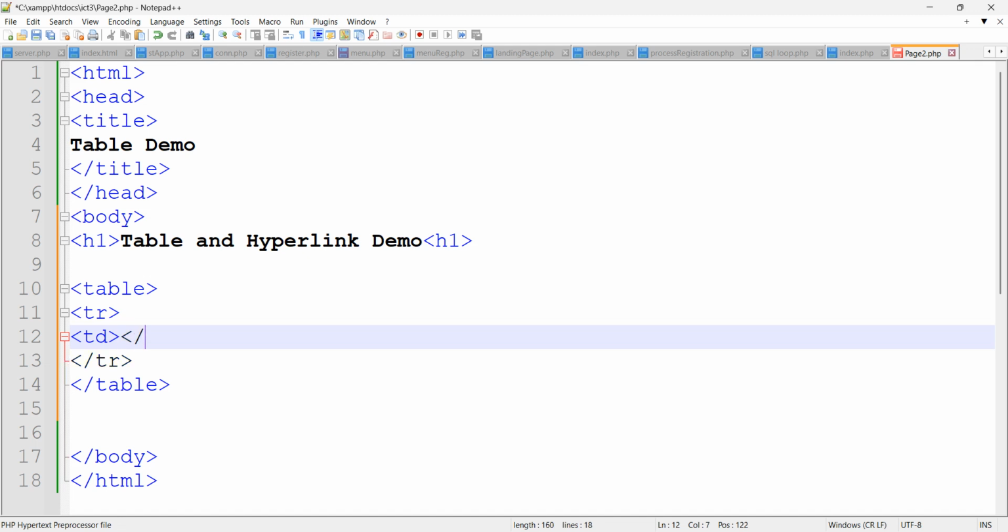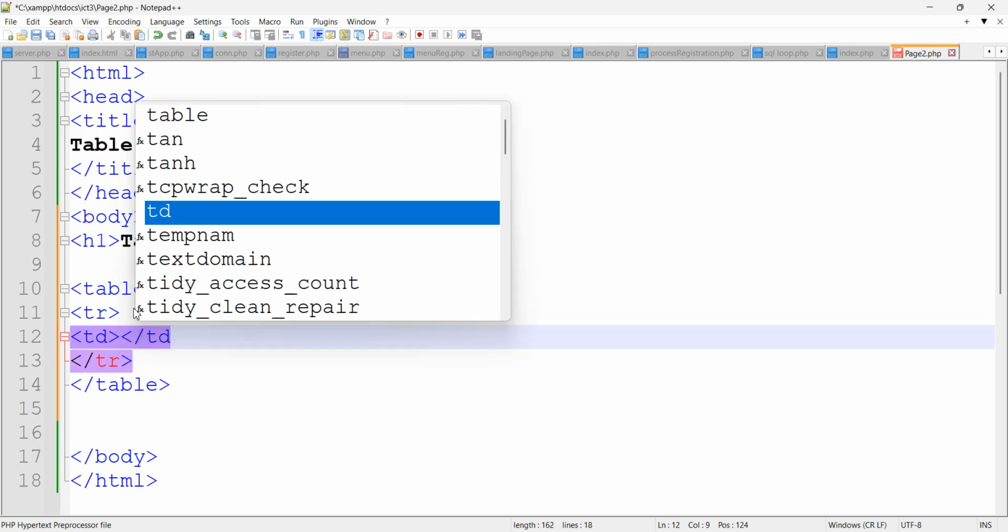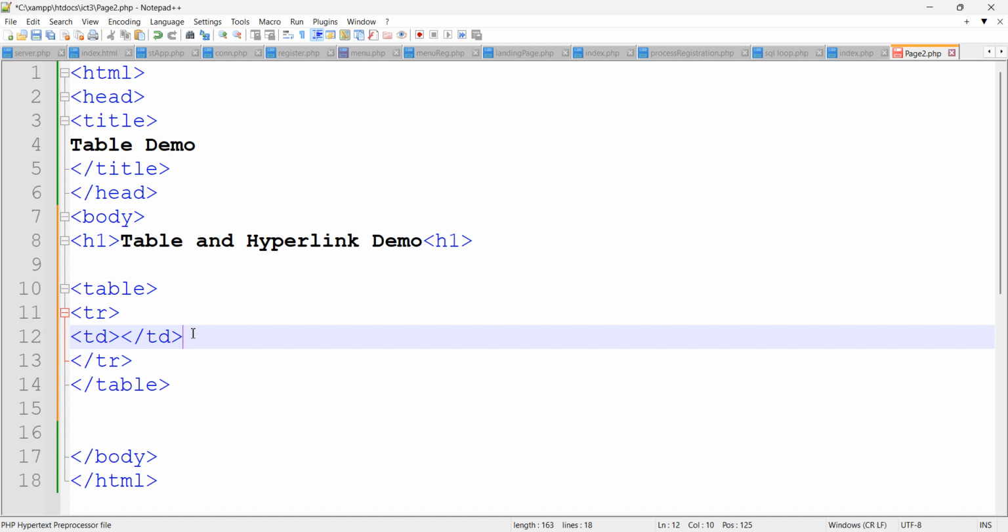Always remember that it's TD. So this introduces a column. How many columns I'm going to have is how many pairs I'm going to have of this TD and its closing tag. So this is two columns, three columns, four columns.